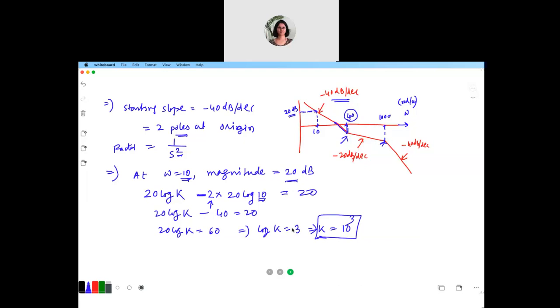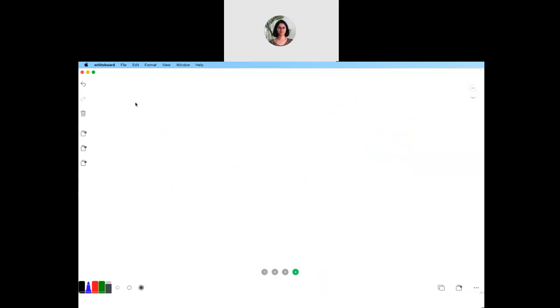So after this, what we are going to do is we'll write a table. In the table, I'll write what is the corner frequency, means at which frequency the change has happened. Then what is the change in slope that I will calculate. Then I will write what is the factor. So first, what are the corner frequency? Corner frequency is at 40 and at 1000. At these two frequencies, slope has changed.